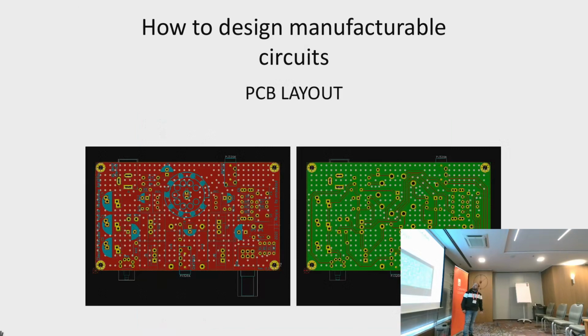Next step is the PCB layout. So it's the physical representation of your circuit, and this is what will be produced by the PCB manufacturer. Before starting laying out, it's very important to set up within the layout tool the design rules. So basically, it's a set of rules that must be taken from the manufacturing capabilities of your PCB manufacturer. So how thick must be the minimum thickness of the track, the minimum distance between two tracks, the minimum hole size for your vias.